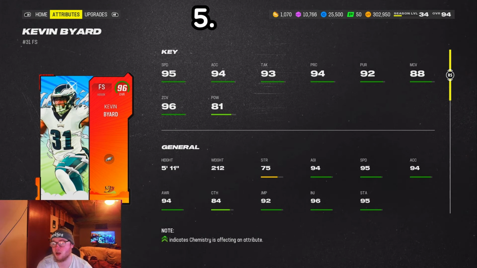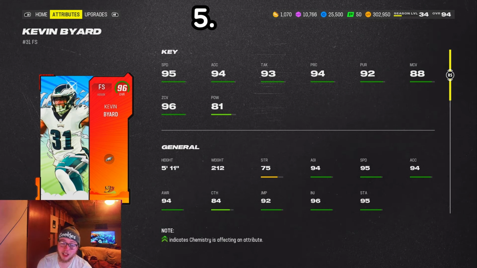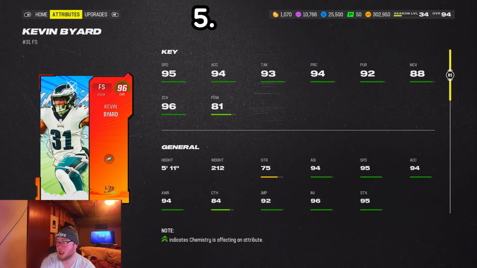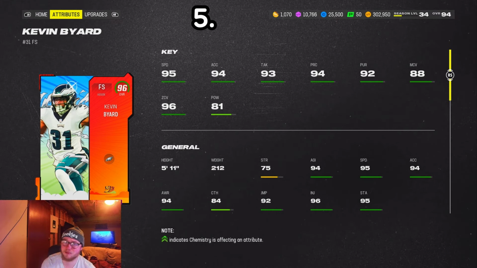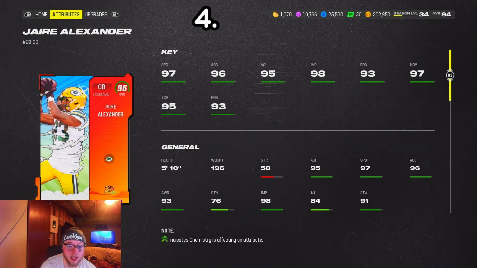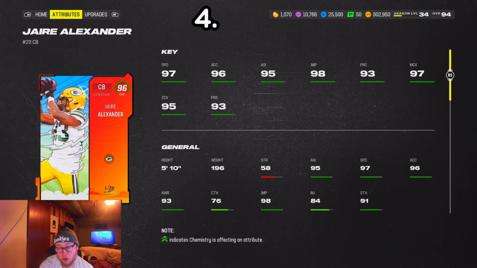Now, I know he's only 95 speed, but the guy does move really well. And you're able to also put pick artist on him for 0. So he's easily one of the best safeties in the game. And like I said, he just reacts to things, and he plays things really good. Number 4, we got Jair Alexander, another card from the Genkai promo. Isn't that kind of crazy? This promo really put out some really good cards.